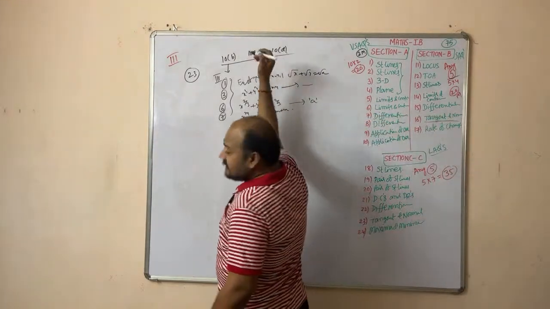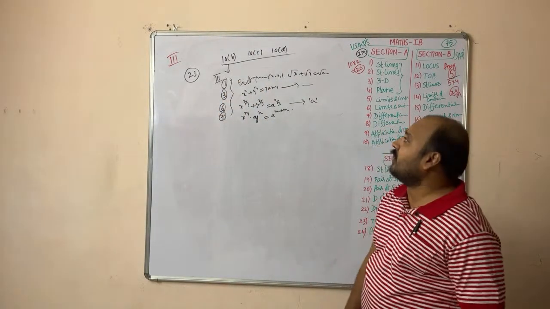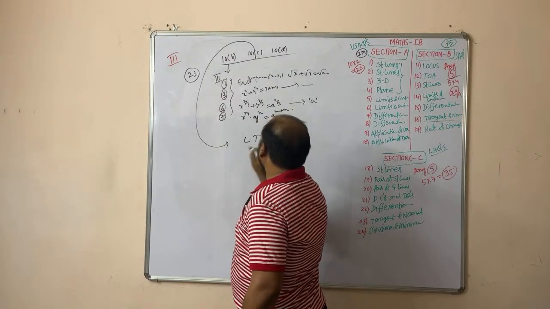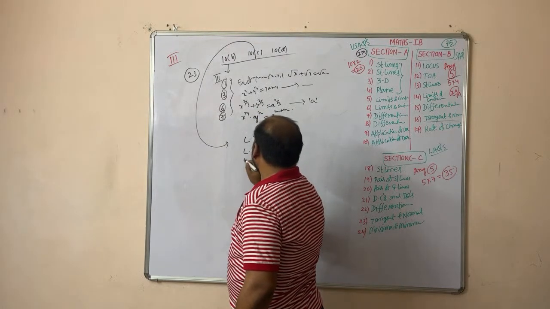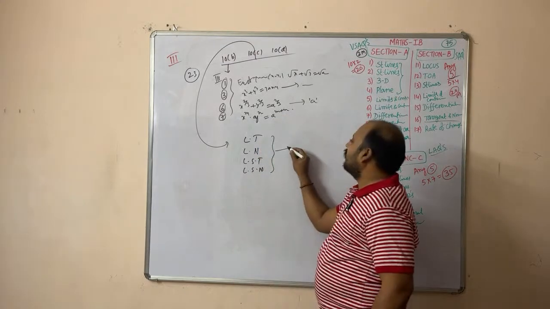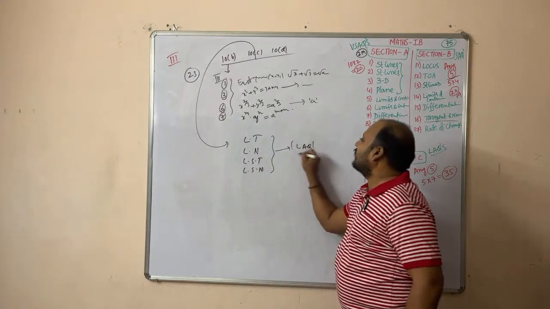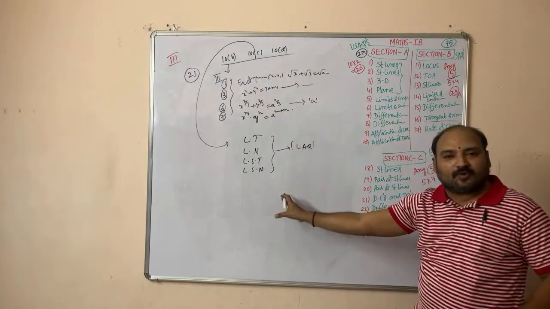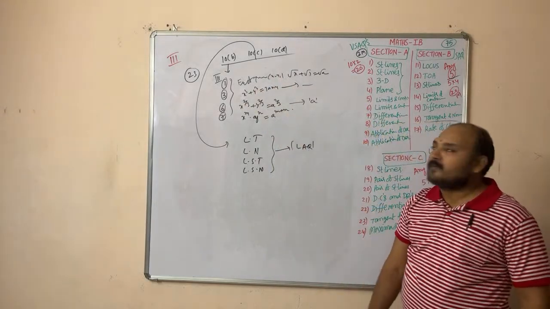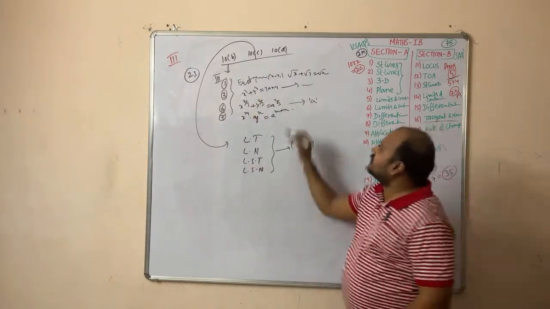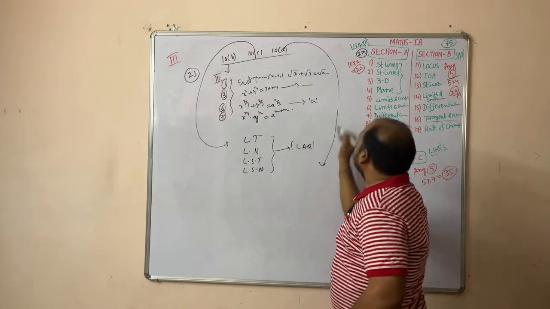Now, in 10C, length of tangent, length of normal, length of subtangent, length of subnormal. Based on this, one LAQ we may expect. Other than this, if they did not ask from this, a compulsory LAQ from this. These two possibilities they did not ask. So go for the 10D possibility.